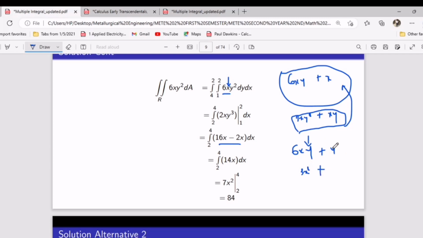Then plus, in this case, y is standing alone, but we are doing the partial integral with respect to x. So you're just going to add x and y. So you're going to get 3x squared y. Sorry, there's y here. We are holding the y constant, plus xy. Let's verify that when you differentiate this partially with respect to x, we are going to get 6xy plus y. So let's do that. When you differentiate it with respect to x partially, we hold this constant, right? So this will be 6xy, we had it, plus we will partially differentiate x, which will give us 1. We're going to get y. That is the whole understanding.